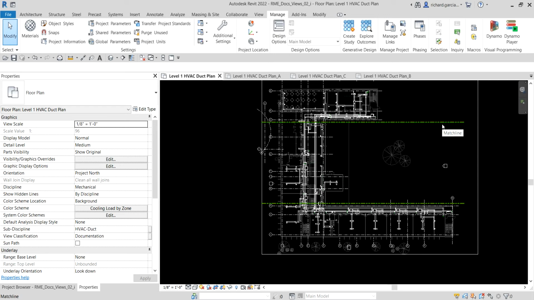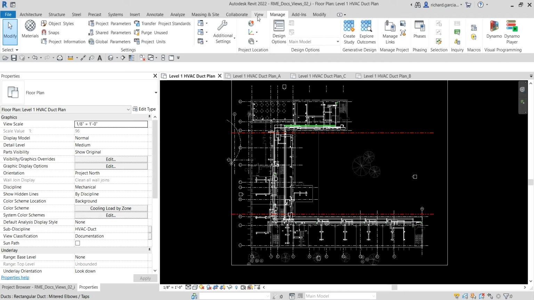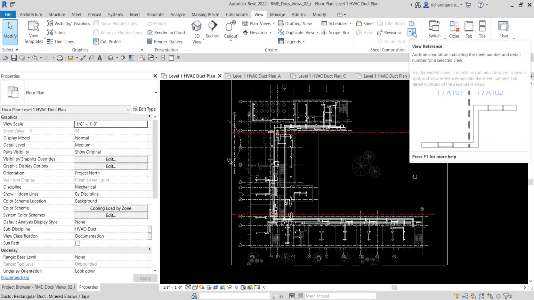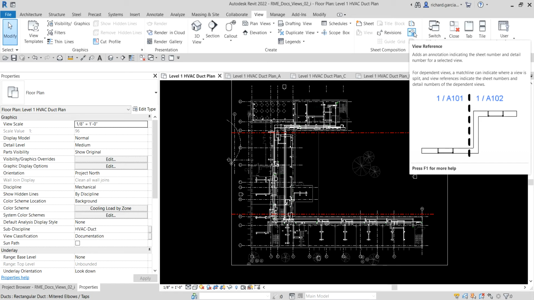Now the next thing I'm going to show you is how to create view references. Let's go to the View tab and look for View Reference. This one. It adds an annotation indicating the sheet number and detail number for a selected view.